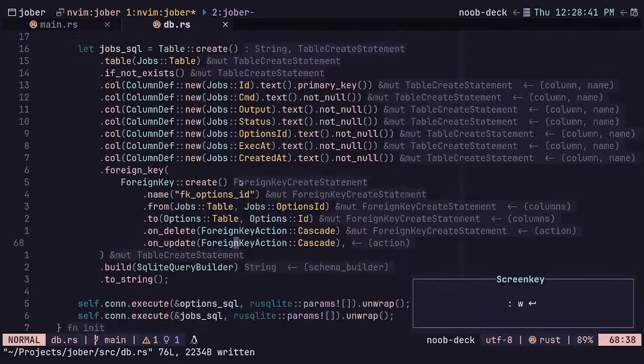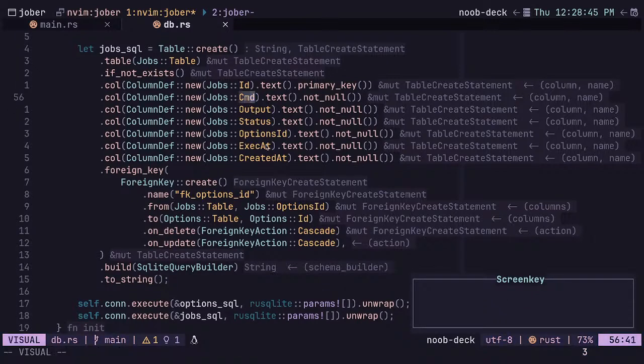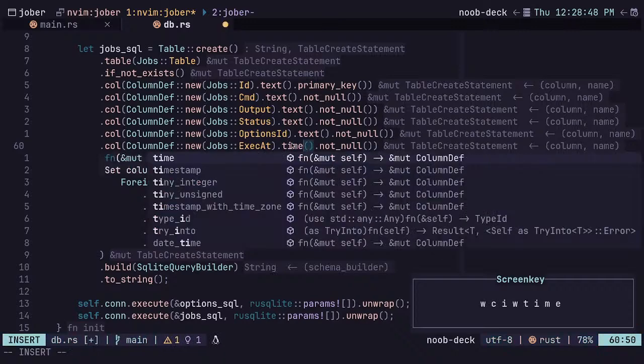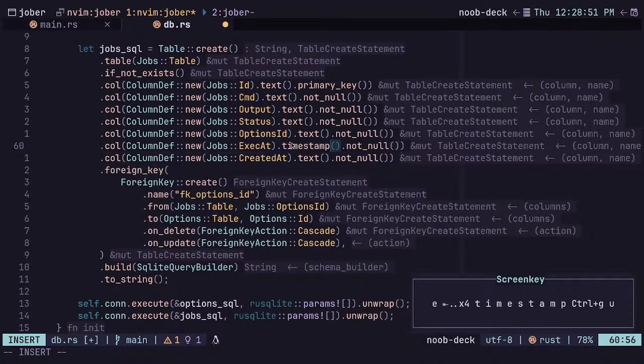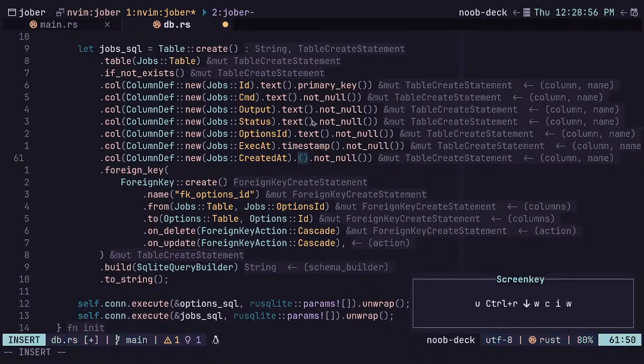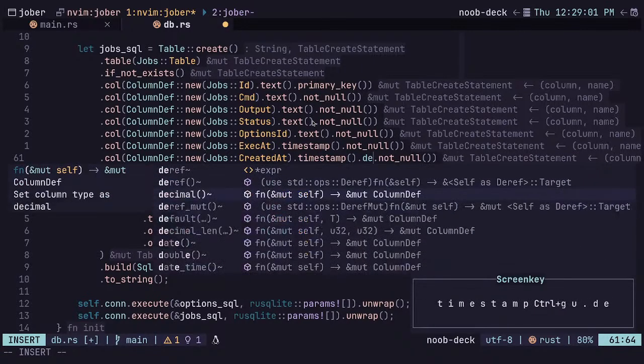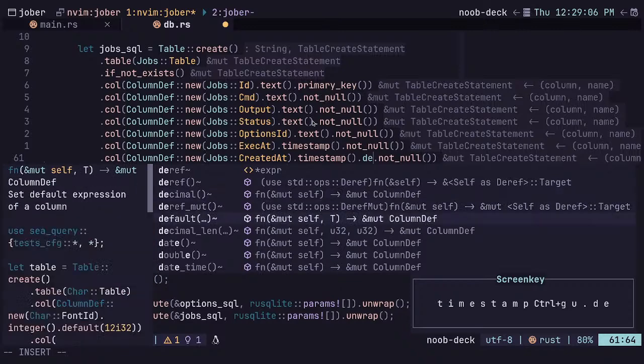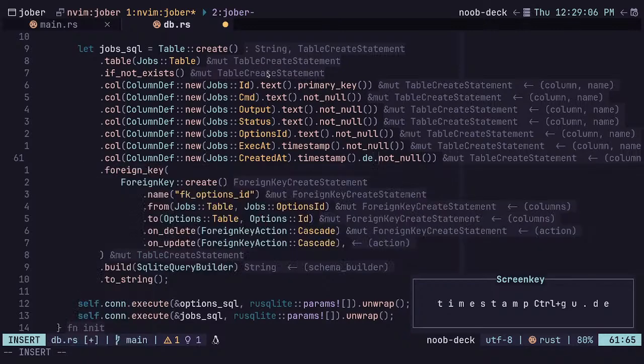So now hopefully all we need is the command and the exec at. Is there any way that it can be specific for a timestamp? Well, it should be able to work. Timestamp default. How do I declare the default?